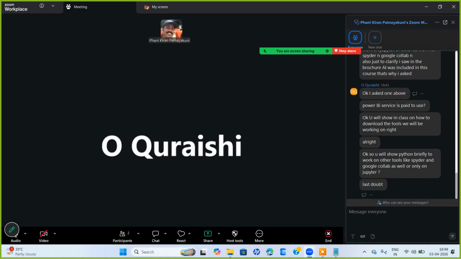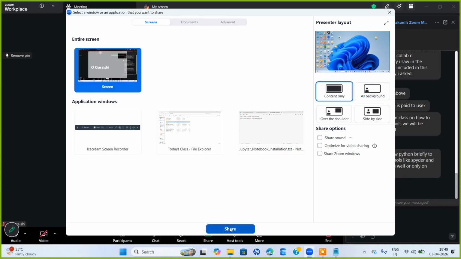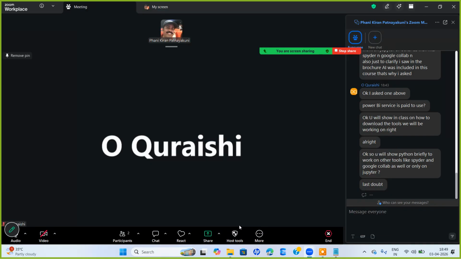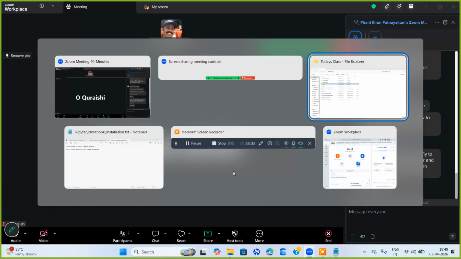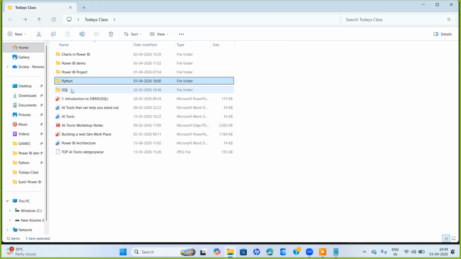For example, I wanted to just show you here. You can see my screen, right? I'm clarifying the last doubt. One second. See, when you go for this Python, where is it?